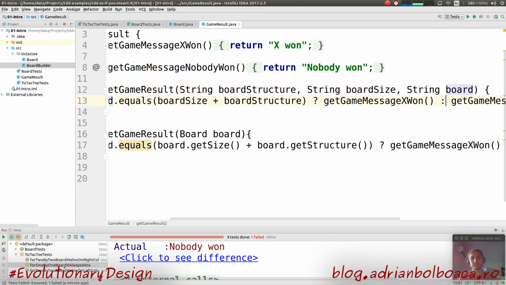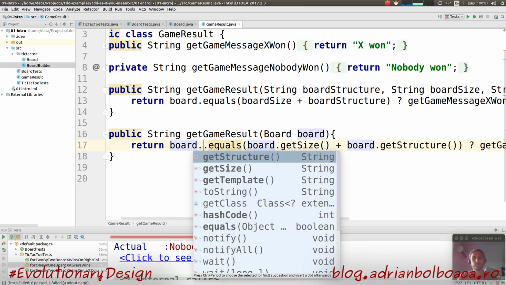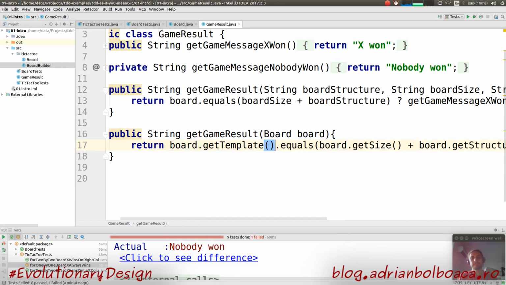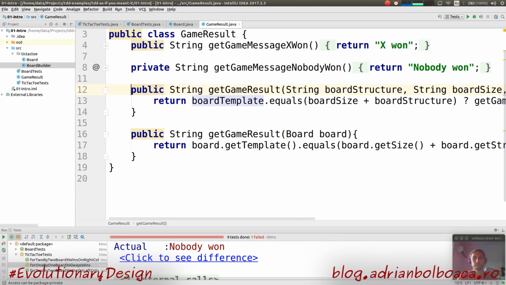Here I'm using this, so I should have board get template, because this is just a wrong name, and this should be board template. So bad names can be confusing.